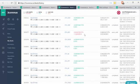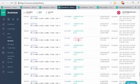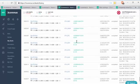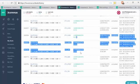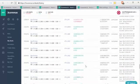This bot, here's another one. I actually closed this with a panic sell at the same time. I closed 3 of them at the same time on different bots. So this is the Elite Ether bot. I just wanted to test it. But you can see how almost all these trades are in profit. This is the last one that I sold, but all the rest of these I let run their natural course. Look at all these profits. I'm just scrolling down through all of these trades, and most of them are in the green.